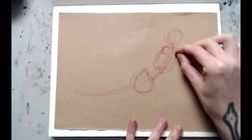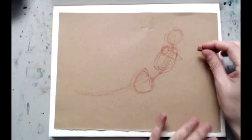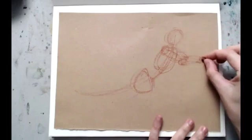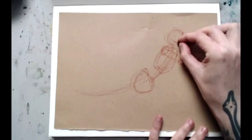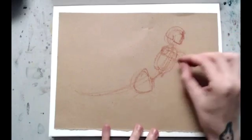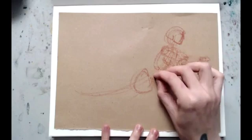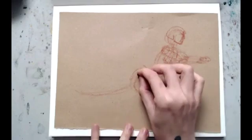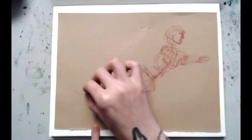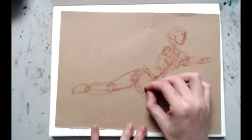We're kind of drawing a ball-jointed doll. So here, then the elbow, and then the hand. There is another arm on the other side. We can mark the side of the face. We're not doing portraits, so we're not going to put that much detail in the face. Then we can mark the chest, the breast, and then here where the belly button is, get to the side. And then again, here we can first draw the thigh, then the knee, then the leg and the foot, which is almost near the edge, and then the other leg, which is in foreshortening.